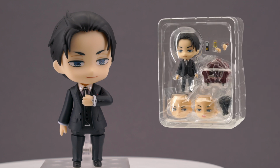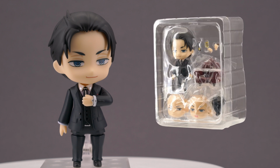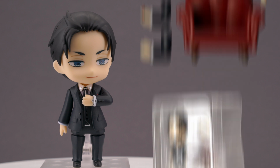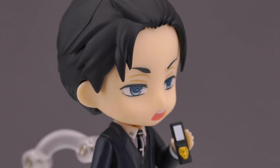Inside the box you will find a plastic blister with the permanent parts in the front and the mounting gear and the base in the back. It has a very clean structure, but maybe you spotted that his police mark was popped out of its mold when he was still sealed and originally packed. Daisuke comes with a variety of accessories suited to his rich boy character, and I will present them to you in more detail later on, but first let's have a quick overview.